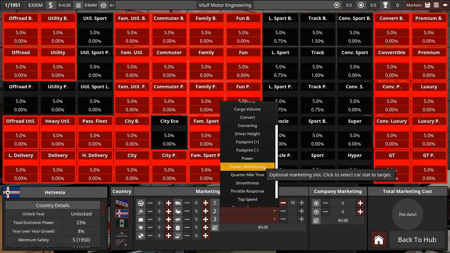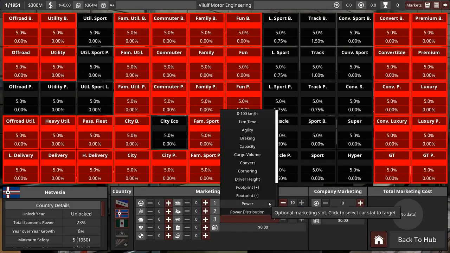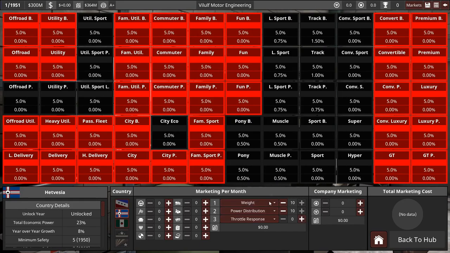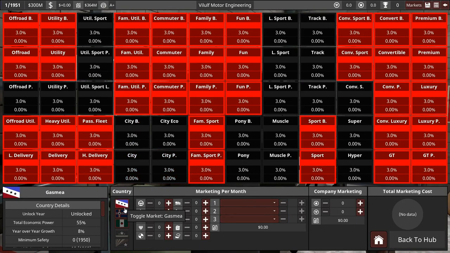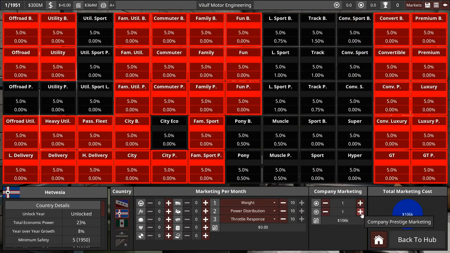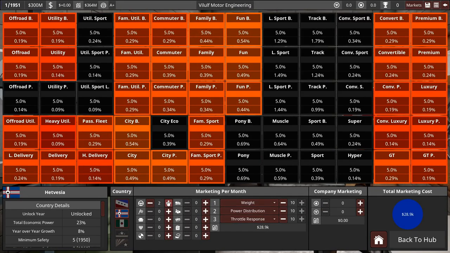I have no idea what to do, really. We'll do power distribution, because our car is rear engine rear wheel drive, and I guess we will do throttle response, because our engines are very responsive, and for some reason we're not actually paying anything for marketing, which is kind of weird. I was expecting at least to pay something for the marketing, but we'll do drivability.